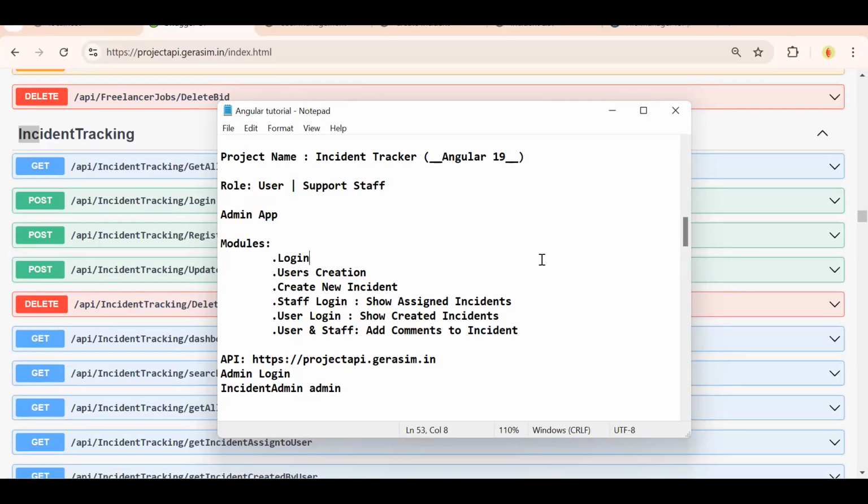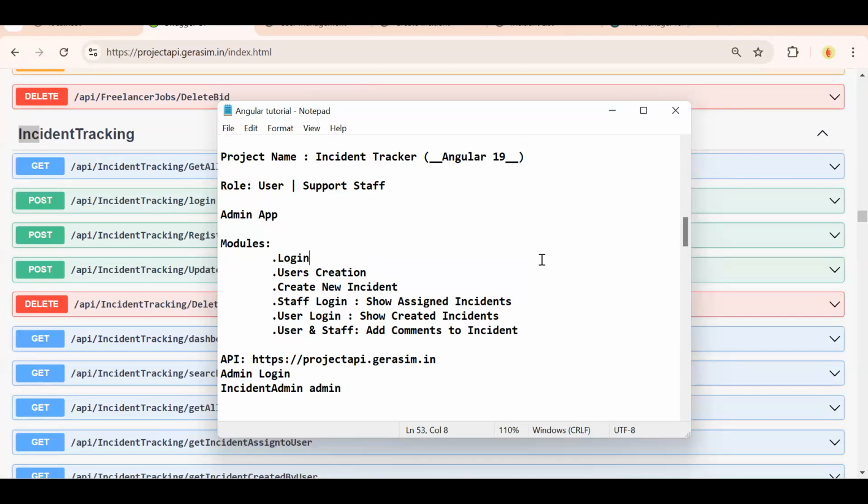Like some user will create a ticket, that ticket will get assigned to someone else, and he will work on it and change the status. And the user who has created the ticket will get to know the status. This is the basic idea. Whatever the applications, whatever the different successful products you might see regarding this, all will have it. Again, in almost every IT company, you might find this application, incident tracking.